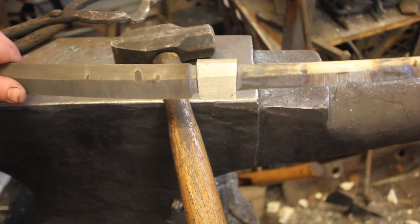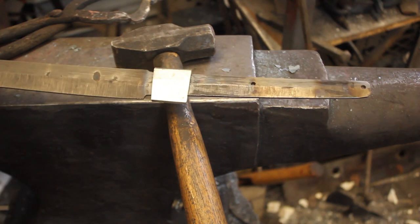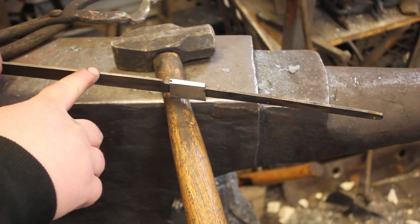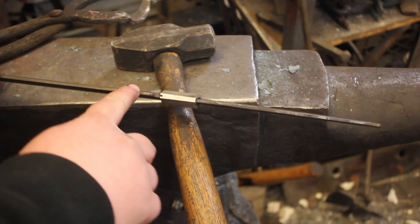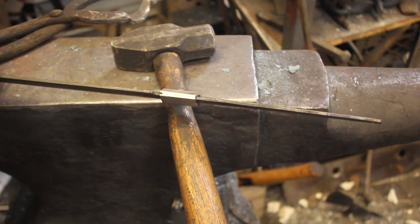So, one thing I just want to mention is that it is not going to fit up all the way quite yet, and that is because the edge here is really nice and thick, so that I still have a good amount of material to grind off after the heat treat.